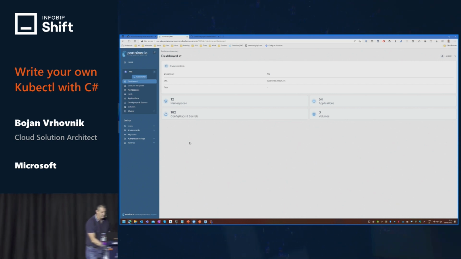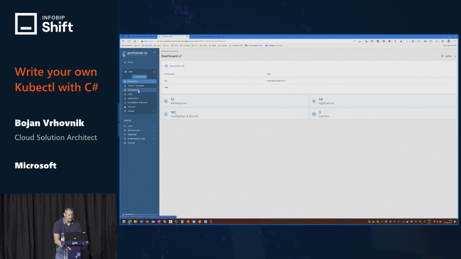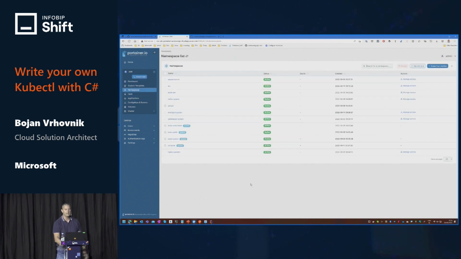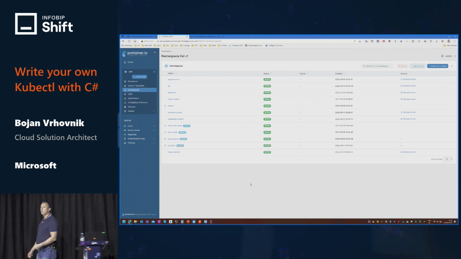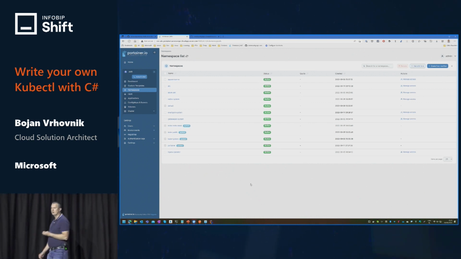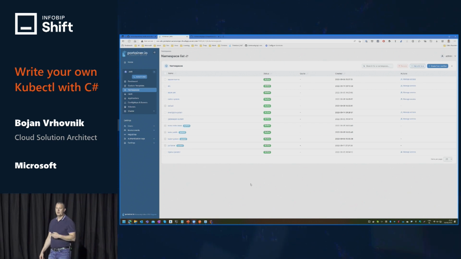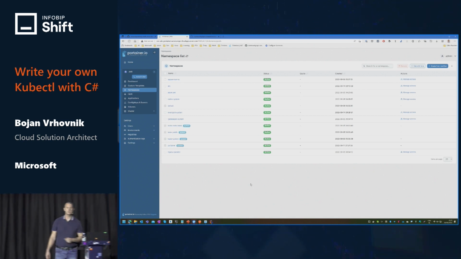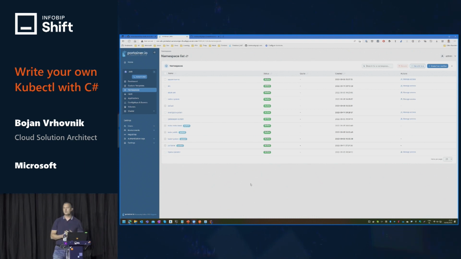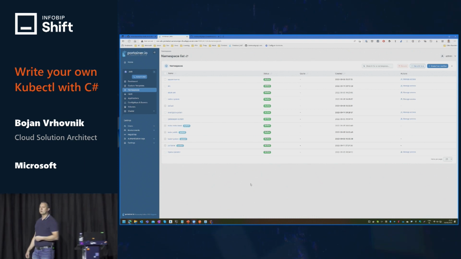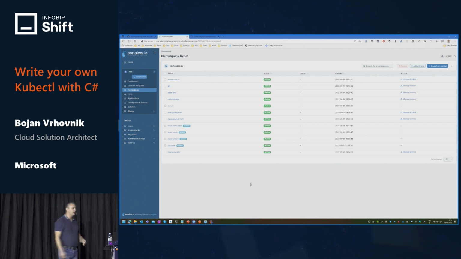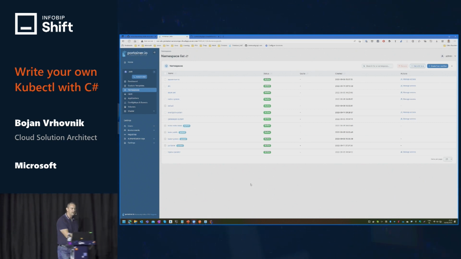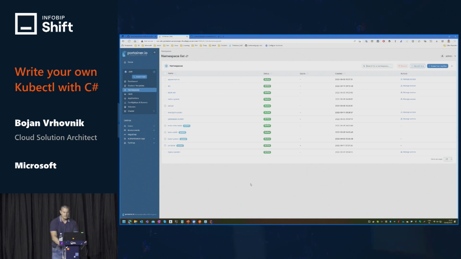Now, each of these libraries or applications that you see here have three things in common. First, they have their own ways of interacting with specific workflows. For example, Portainer has a really nice way of going through Helm charts. It has a web interface which you can interact with to see what kind of Helm charts you have, and then you can execute those Helm charts towards the Kubernetes cluster behind the scenes.